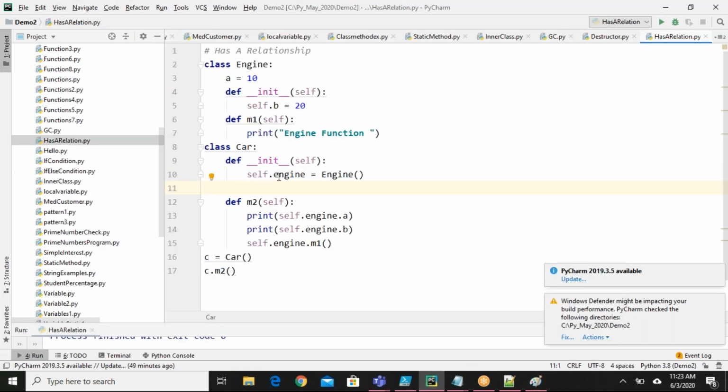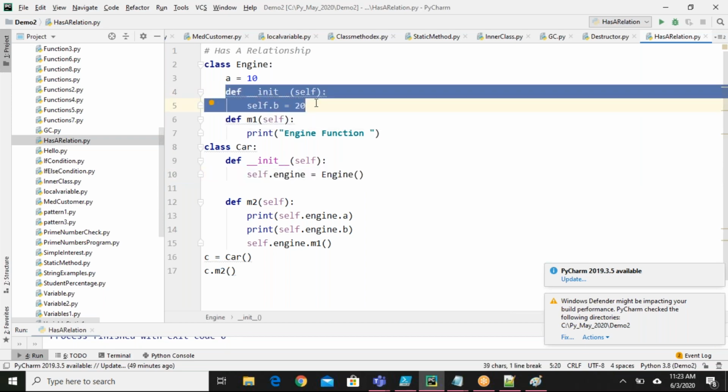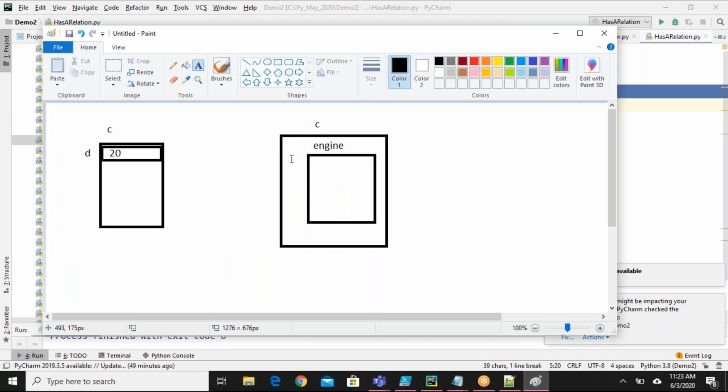Whenever I'm creating an object, same like c equals to car, it is same, right? Engine equals to engine. Whatever variable I take on the left hand side, that's fine. Engine equals to engine means I'm declaring one object for the engine class. Whenever we declare an object for the engine class, the constructor will be called. In the constructor, I have written self.b equals to 20. Here self means engine.